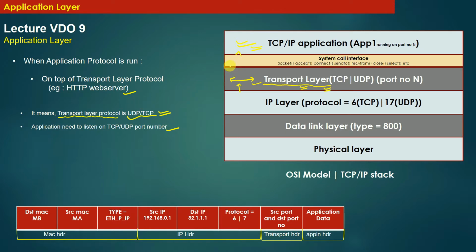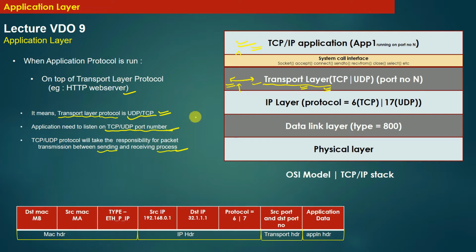So transport layer identifies that using port numbers. So when you run the application on top of the transport layer protocol, the application needs to listen on a port number, which is TCP port number if the transport layer protocol being used is a TCP protocol, or it is a UDP port number if the transport layer protocol being used is a UDP protocol. So TCP and UDP protocol will take the responsibility for packet transmission between sending and receiving process. So sending process may be running somewhere on the sending machine in the network, and the receiving process may be running somewhere on the receiving machine in the network.